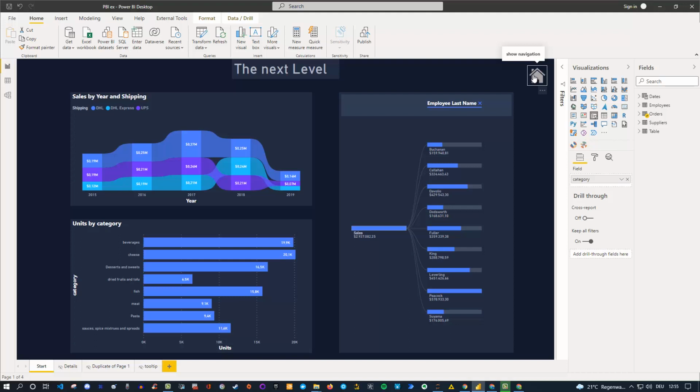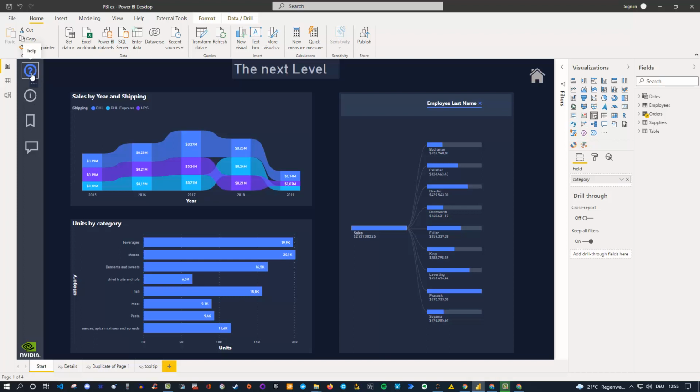So if I click on this, show navigation, you'll see that a new menu pops up at the side, which is this one here, which has various options like these. And here, if I hover over one, I also have this little, let's call it change of color, right? So if you hover over the icon like this, you can see that the color changes. I would also implement this, of course, for the other buttons here as well. I haven't done it so far, but I just wanted to show you this as an example.